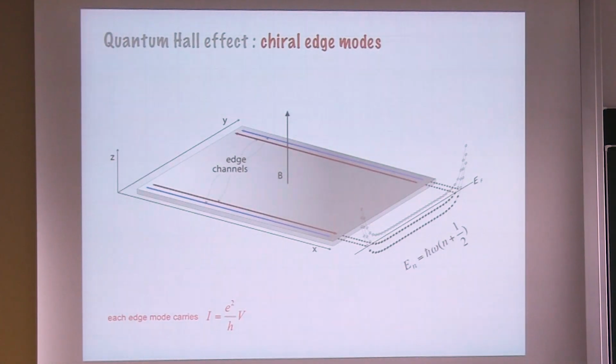So as we are all aware from our undergrad, quantum Hall is like a 2D electron gas subjected to high magnetic field at low temperature. Eventually we have one or more edge states, and each mode carries e squared over h when it's integer quantum Hall, by the way. And these are the ballistic channels that we are going to consider for our heat conductance measurement.